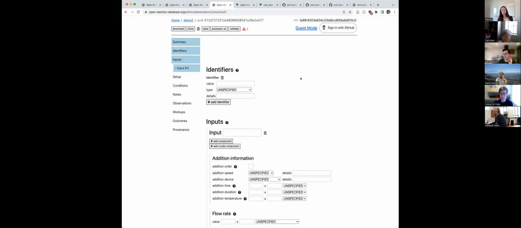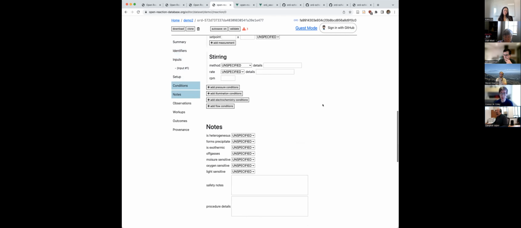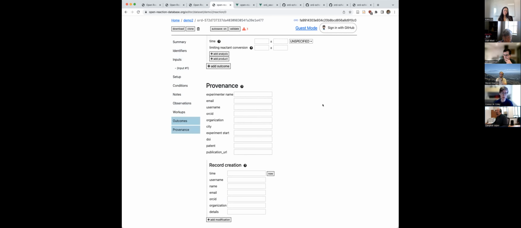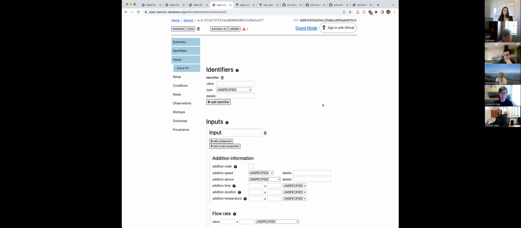And so if I look at an empty reaction, currently in the editor, and again, this is all being redeveloped and redesigned, and we'd love your inputs for this process too, because we know we want to make this look a little bit more compact and more like an ELN. But right now, you're faced with this rather long form, which exposes a lot of the complexity of the schema that Steve alluded to. And just because the complexity is there does not mean all the fields are required. It doesn't mean that all this information is necessary, but it does mean that we want to be able to capture this extensive detail if that information is present.